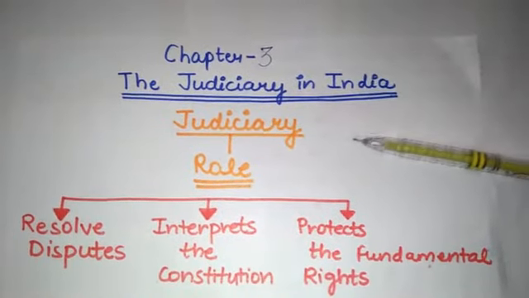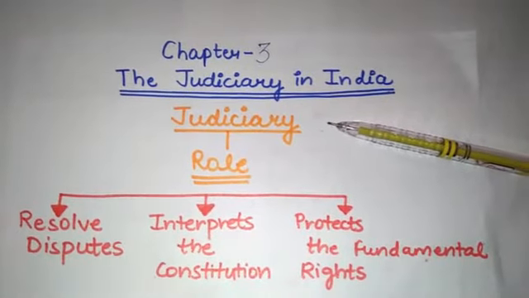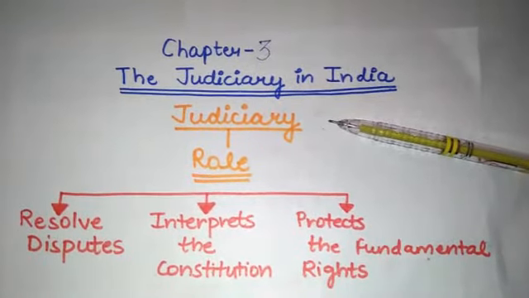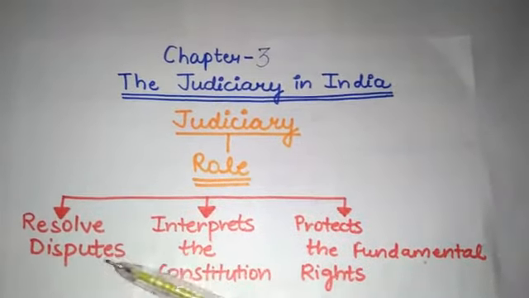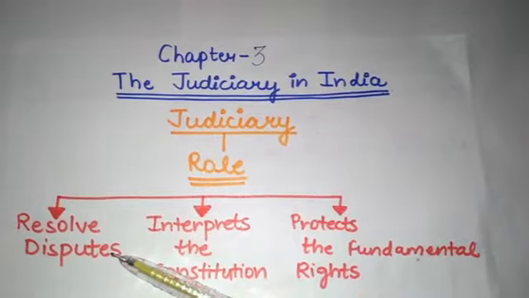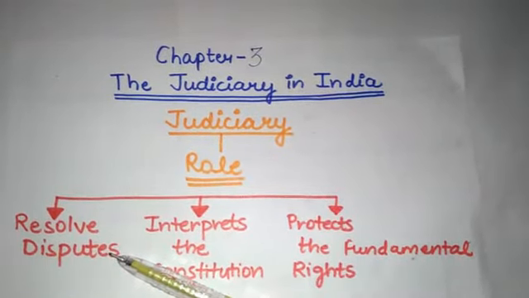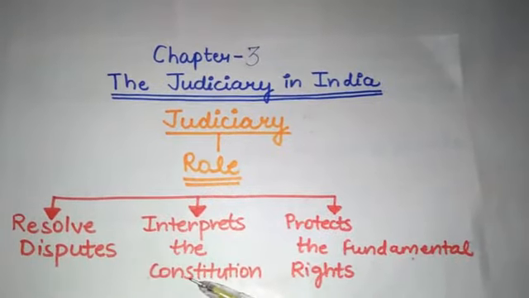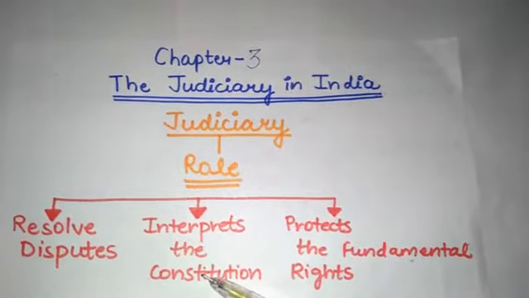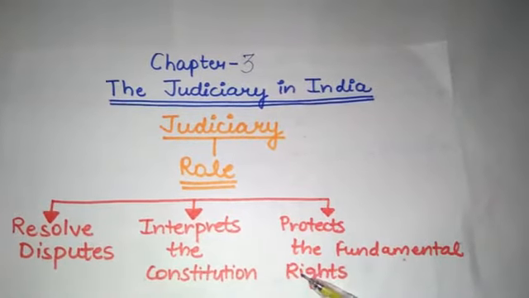the system. Judiciary. It is a branch of the government which applies and maintains law and order in the society. Role of judiciary. It resolves the disputes between citizens and the government, or between two state governments, or between center and state government. It has the power of judicial review to abolish a law if it is against the constitution. It also protects the fundamental rights of the citizens.